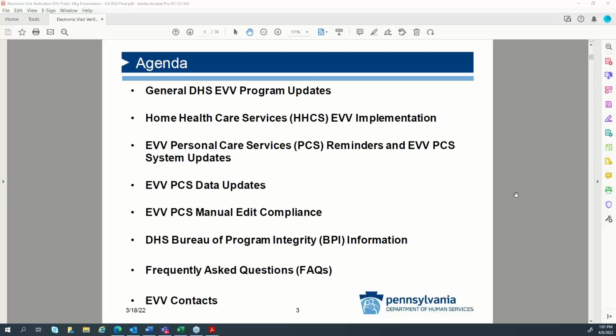We also have the PCS data updates, PCS manual edit compliance. We'll have some information from the Bureau of Program Integrity, or BPI. We'll go over a few of the frequently asked questions that we've received and continue to receive. And then we'll also just really quickly go over the EVV context, which we have gone through before, but just want to highlight those yet again.